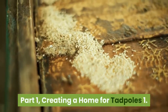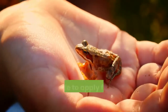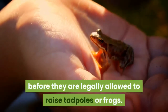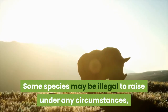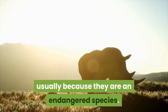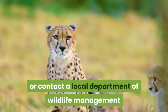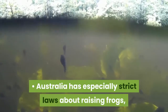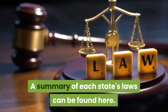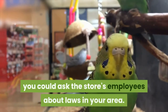Creating a home for tadpoles. Research laws about raising tadpoles in your area. Many countries and regions require people to apply for an amphibian license before they are legally allowed to raise tadpoles or frogs. Some species may be illegal to raise under any circumstances, usually because they are an endangered species. Search online for national and regional laws in your area, or contact a local Department of Wildlife Management or Department of Natural Resources. Australia has especially strict laws about raising frogs, and these vary from state to state. If you are purchasing tadpoles from a pet store, you could ask the store's employees about laws in your area.